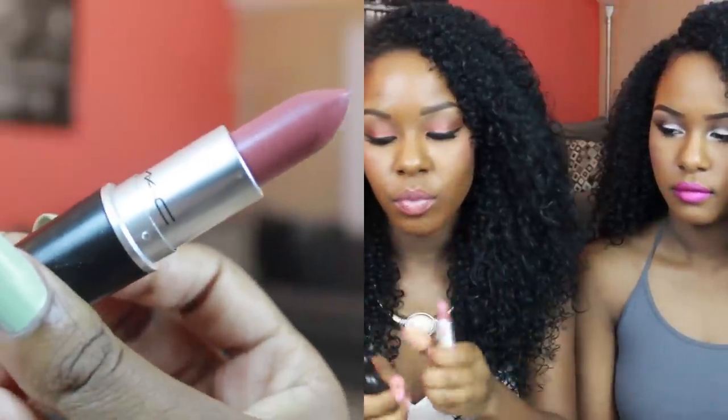It's a cream sheen in like a dark, mauvy, brownie nude color. I'm wearing it right now — it's like the perfect everyday color and it'll probably be one of my staple MAC lipsticks. It's in the permanent collection so you can get it whenever. The other color is Twig, which is a satin and a little bit lighter. I've been grabbing for these almost every day I wear makeup when I don't want a bright lip. If you're on the hunt for a good neutral everyday lipstick, please get one or both of these — they're a must-have.